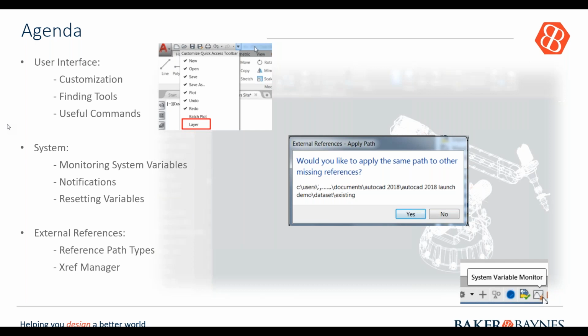And then we'll be looking at some external reference issues. For those of you who do use external references, we're going to look into creating default reference type parts, and looking more into the XREF manager. There are a few tricks in there.